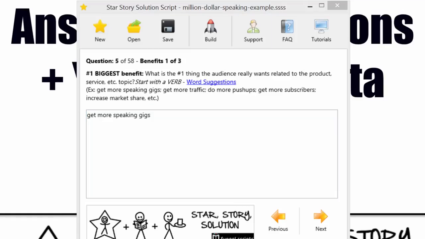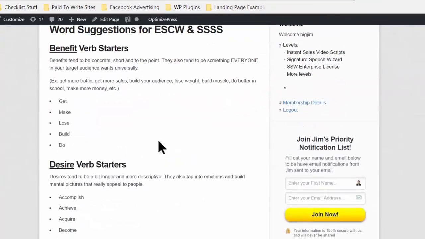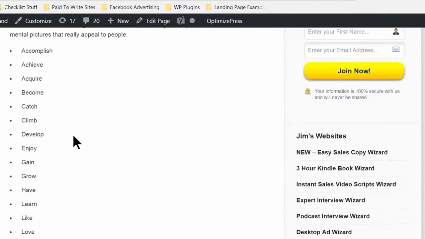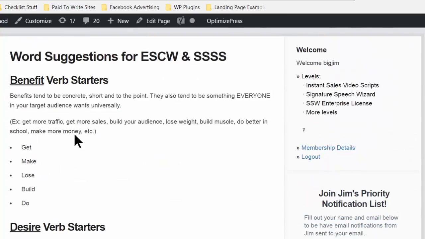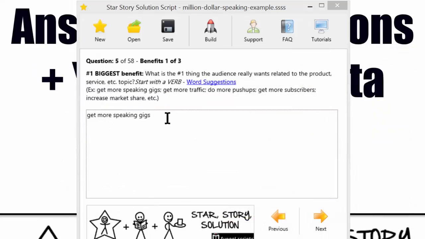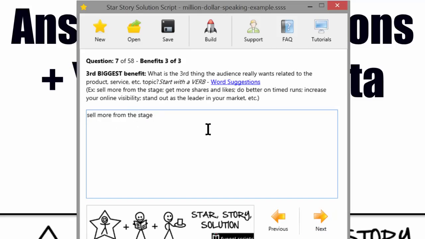It'll open up a page on the web that will give you examples of words that you can use to start these benefits with verbs. So in this case, it's get more speaking gigs, make more money, and sell more from the stage. Those are the 3 big benefits that people want from this.